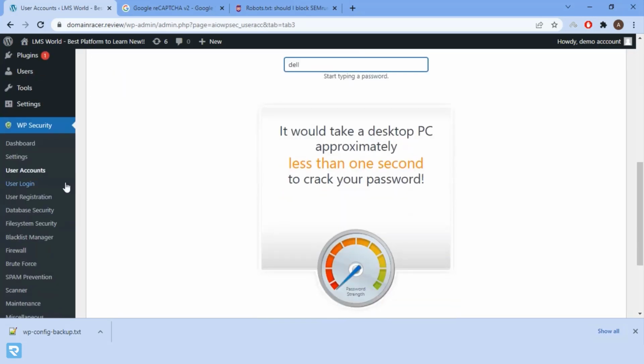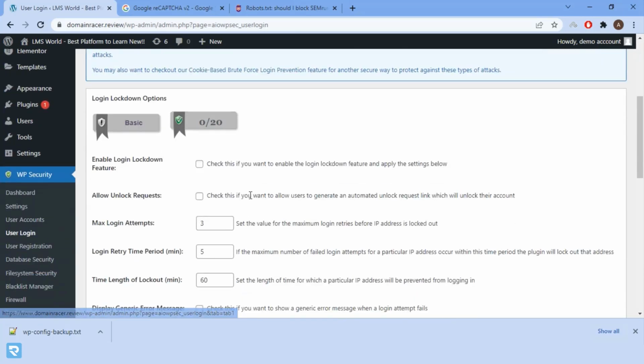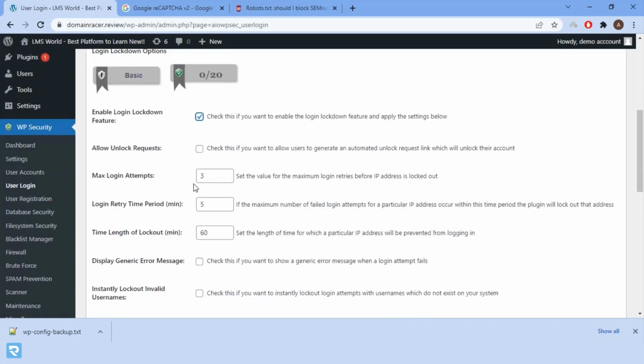Okay, now I will move to the next part, user login. Here you just have to click on this option to enable the login attempt IP log option. In this case, if someone tries to log in to your WordPress and enters wrong passwords 3 times in a period of 5 minutes, that time they will get locked from the system for 60 minutes.